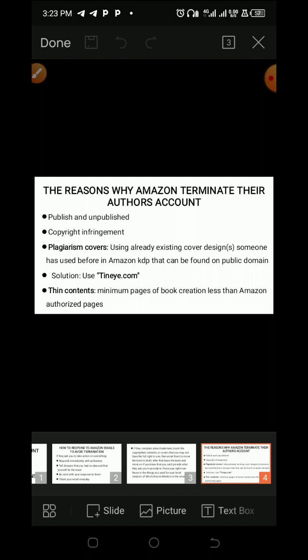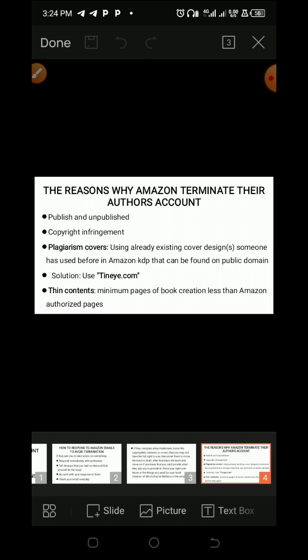Okay, so one of the things is publish and unpublish. Maybe you publish a book and later you find out that you did not write it well, or maybe there's a particular part in the book interior where you needed to put a diagram, or add a particular text or paragraph, and you decided to unpublish the book and take it down so that you can re-edit it and upload again.